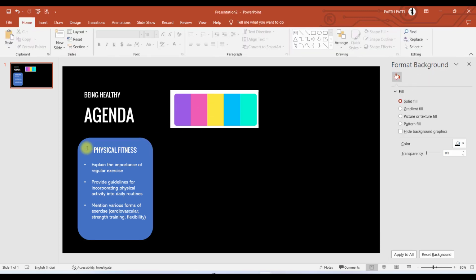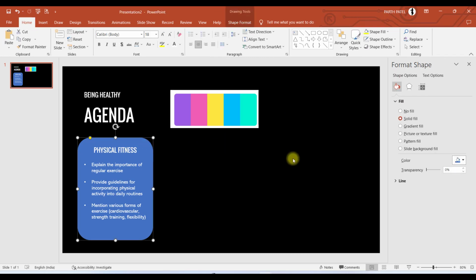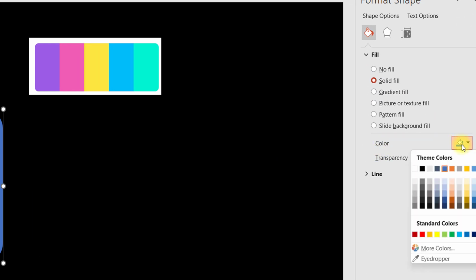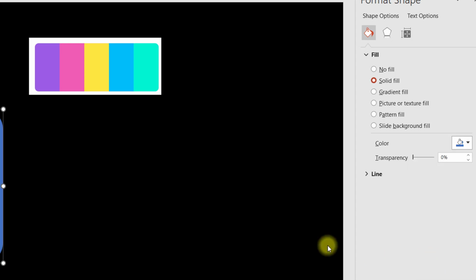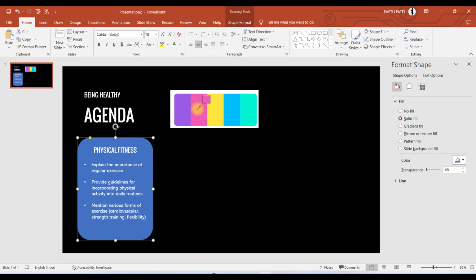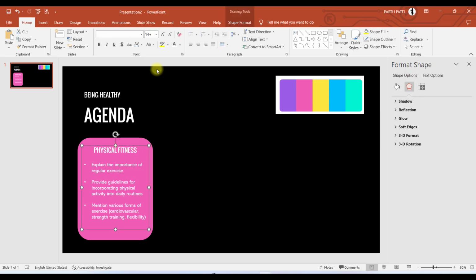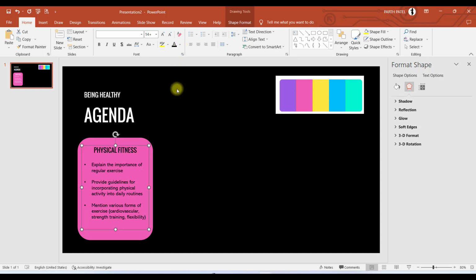Now the key is we are going to pick this color as a background for this text box. So first we will click on this rounded rectangle. We will go to solid fill, and in this color option, we will click on this drop down, and here you can see that the eyedropper option is there. So we'll click on this eyedropper option and we can directly click on the color which we want. Let us say I want this color, I will click this and the object color changes to that particular color. And let us keep this aside because we are going to use this for our next objects. And now let us change the font color of this to black.